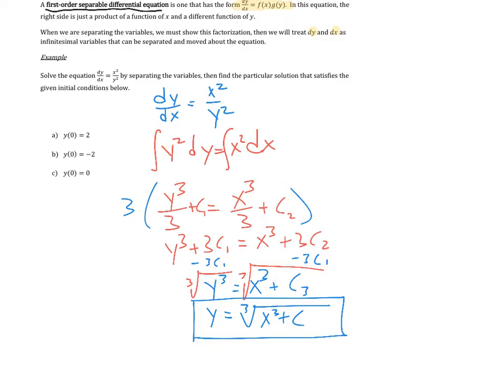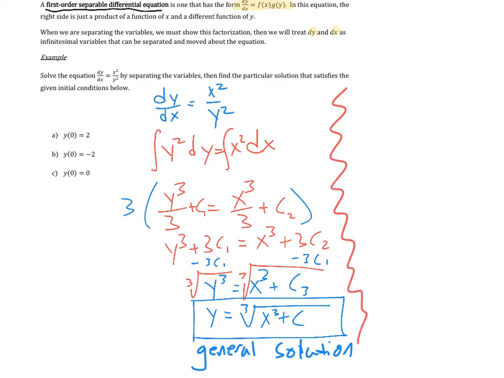So there's our function. Now, this is a general solution, all right? This is general because it represents a whole bunch of functions, because c could be lots of things. Now, if we have some more information, like we know that y of 0 is 2, that means when x is 0, y is 2. So we want to find the particular solution now for when that is true.